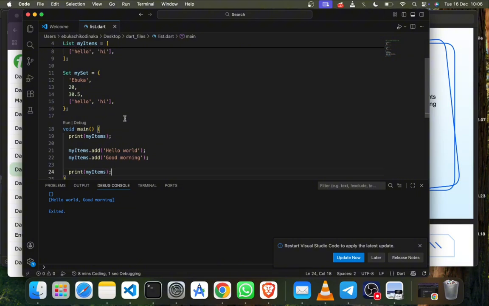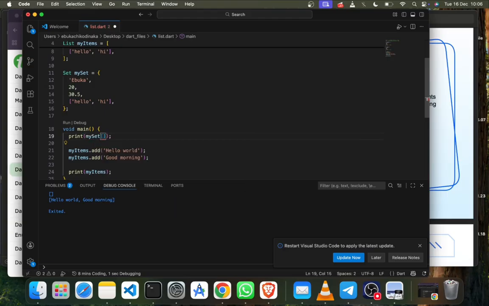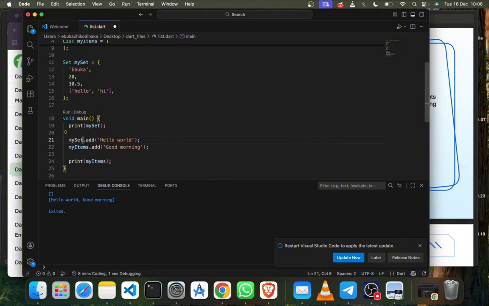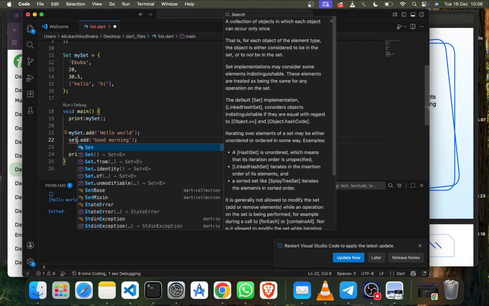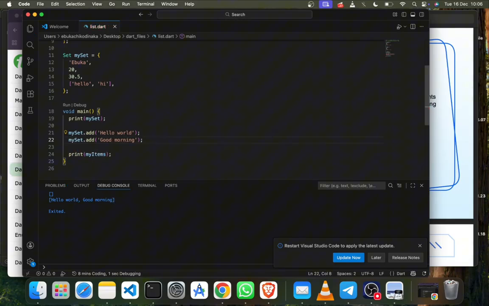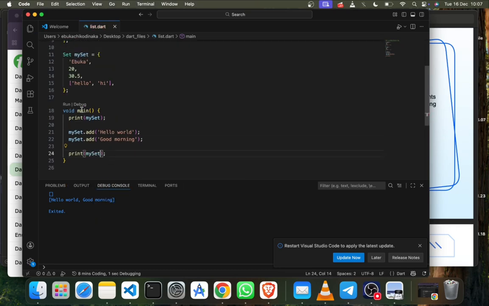So I cannot do my set and access any of the items by index, even though I can add just as I did in my list, and I can remove also.